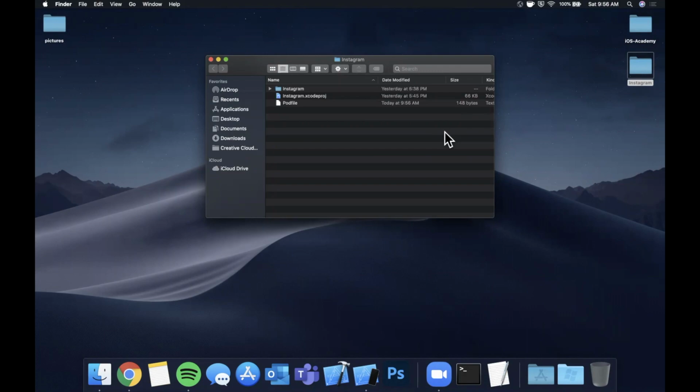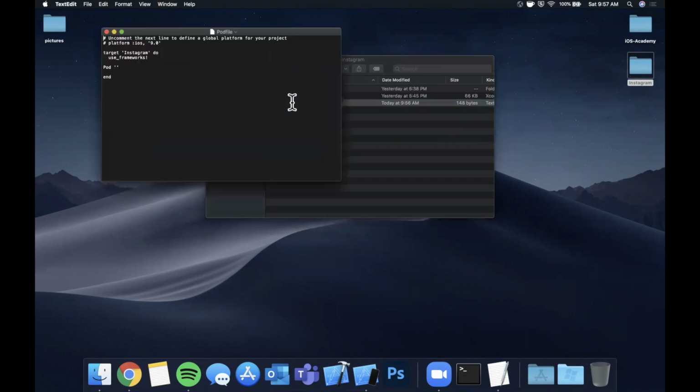So we're going to actually begin by opening up the project folder and opening up this pod file that we created towards the end of the last video. And basically in here, we're going to bring in some dependencies for the things that we're going to use in this project. So the first one we're going to bring in is something called the apparator, and apparator basically allows us to show an app rating prompt.